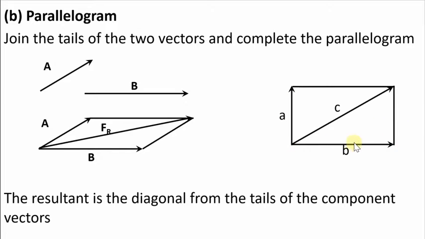So we can say this is the size of B, and this is the size of A, because from here up to here it is A. According to Pythagoras theorem, we can find the magnitude of this just by calculation, where we can say C, as a resultant magnitude, can be found by saying A squared plus B squared. Then you square root this. That's what can be found using Pythagoras theorem.